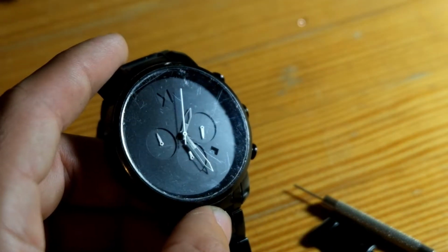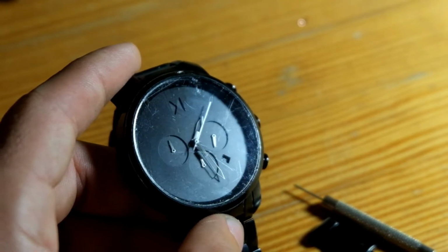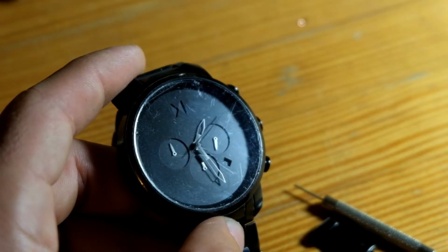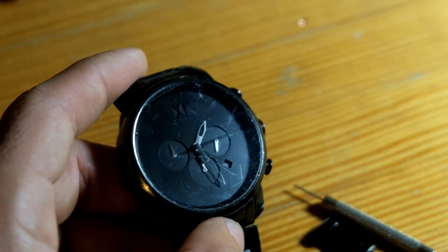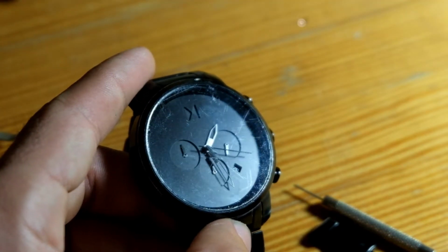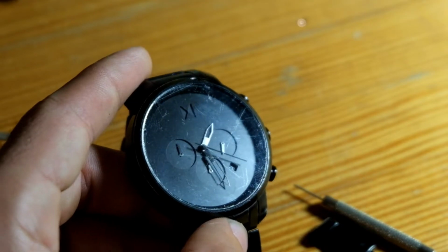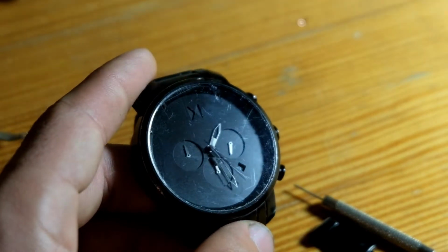You want to buy a Citizen, the Citizen Quartz Diver, it's going to cost you more than the Casio Duro. Why? Why will a quartz Tissot Diver or any other brand diver cost more than the Casio Duro? Because it does, because the brand has more recognition as a luxury brand than Casio does.